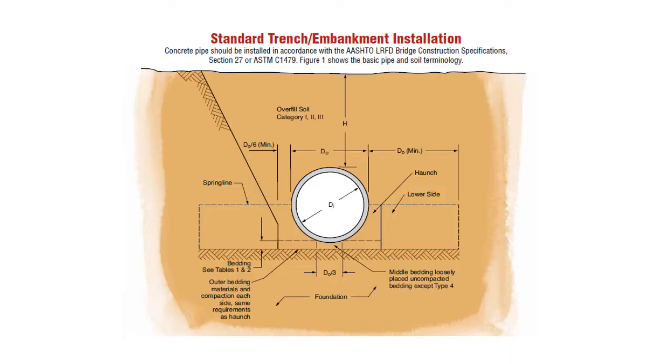Due to long-term soil settlement in embankment installations and soil friction forces present in a trench installation, concrete pipes installed in an embankment installation receive greater loads than a pipe in a trench installation with the same amount of cover. With this in mind, all of the fill height tables were developed based on embankment installations, which result in conservative designs when used for trench installations.